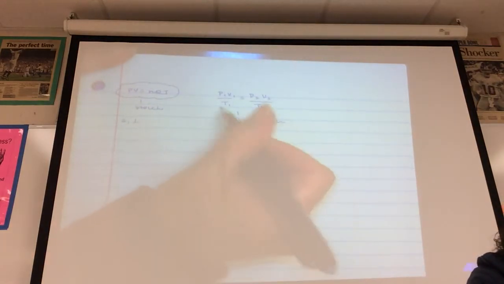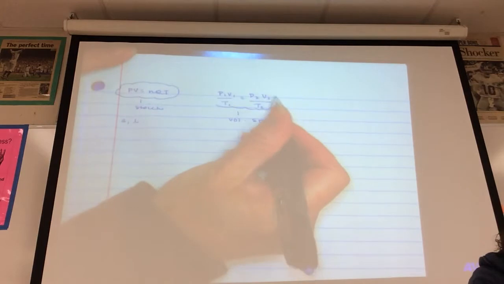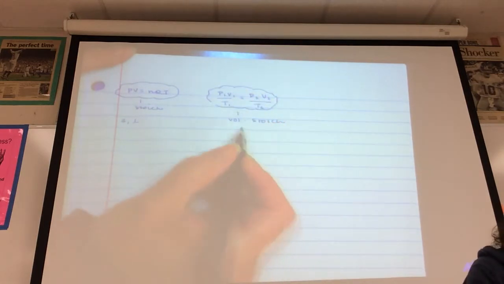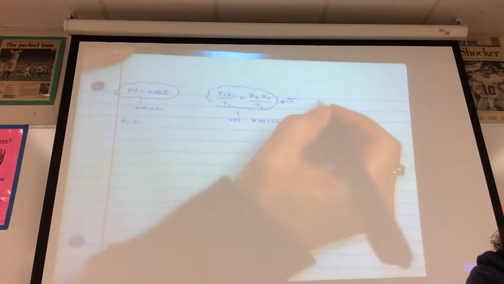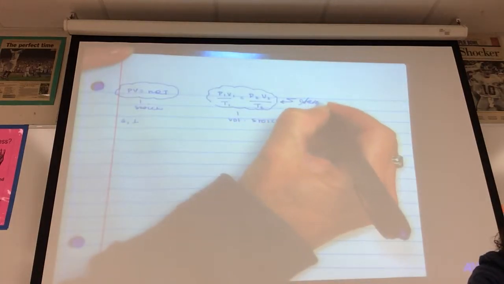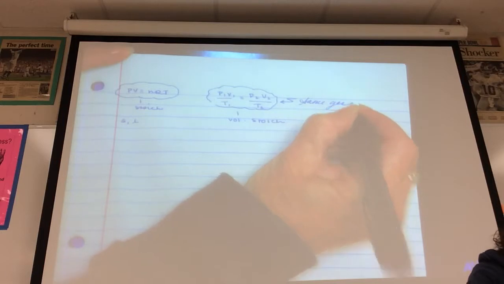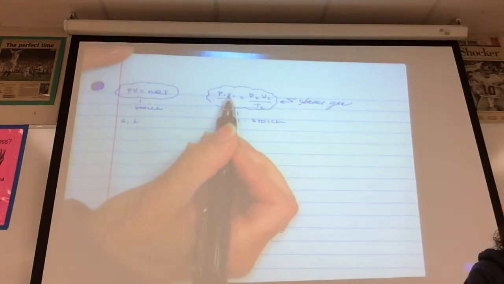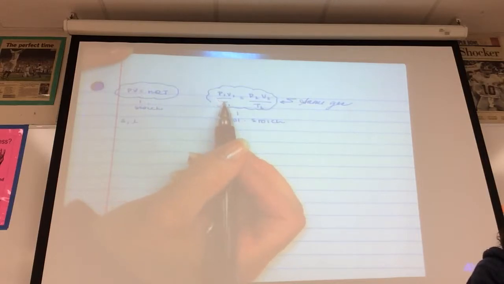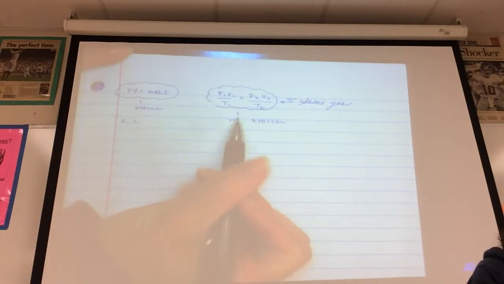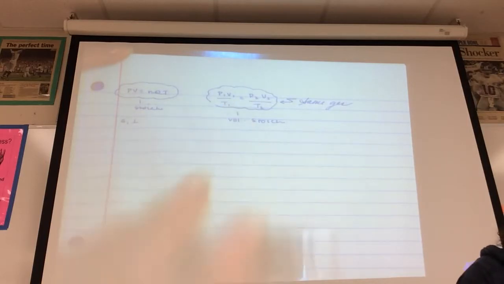Another thing we're going to look at is the link between the combined gas law and volume stoichiometry. The combined gas law is for the same gas under different pressure and temperature situations. So if you are ever given information about 2 different gases under different sets of conditions, you will need both volume stoich and the combined gas law, and we'll walk through that.